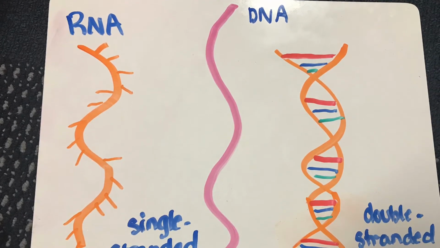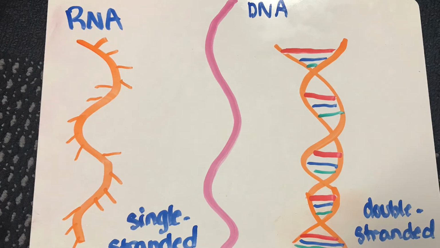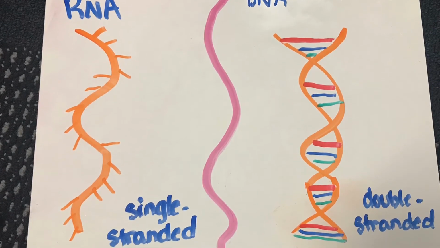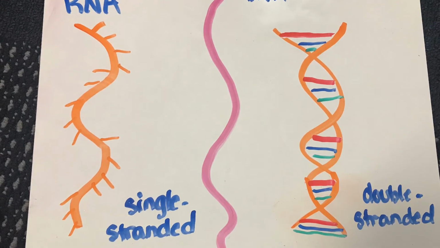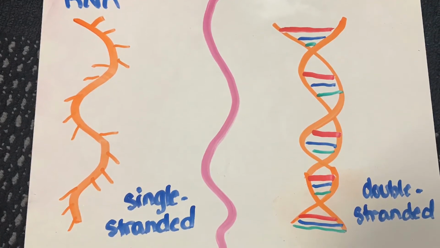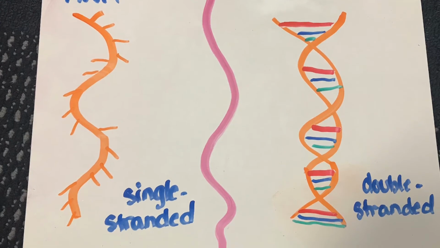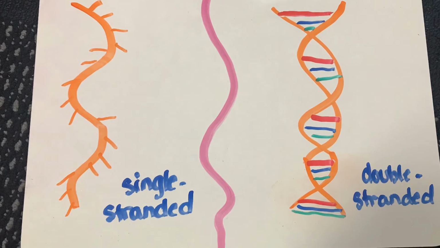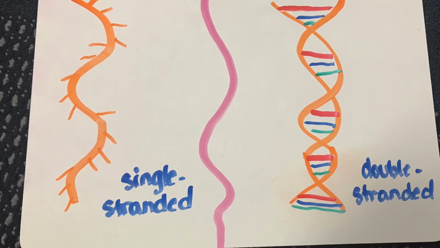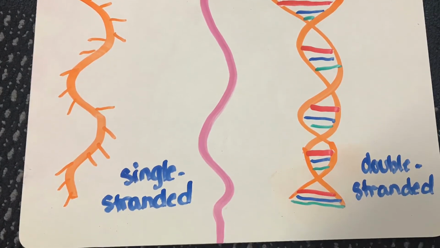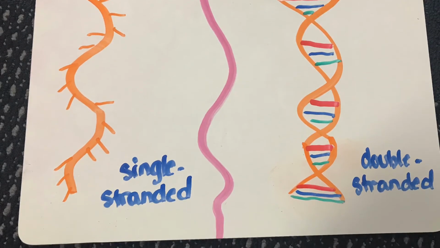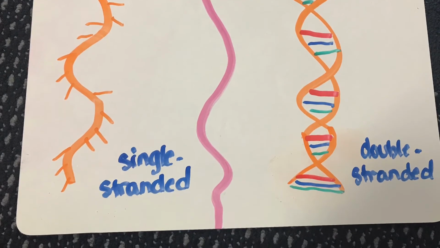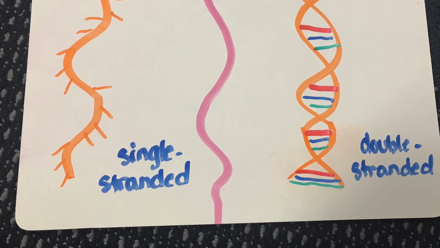The nitrogenous bases in RNA are adenine, guanine, cytosine, and uracil, which replaces thymine in DNA. RNA is a single helix. DNA, in other words deoxyribonucleic acid, consists of two strands that wind around one another to form a shape known as the double helix. Each strand has a backbone made of alternating sugar, deoxyribose, and phosphate groups. It also carries genetic information and the instructions an organism needs to develop, live, and reproduce.